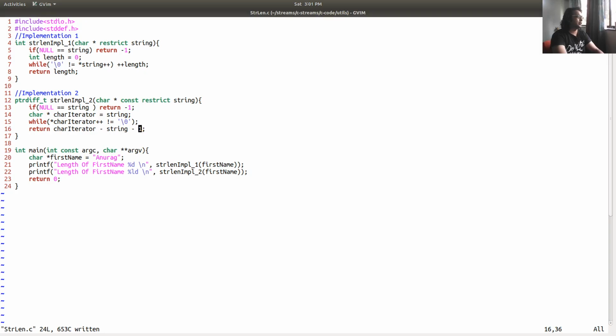Okay, so this is the second implementation for the length of the string. These are two implementations that I can think of right now.